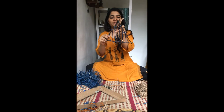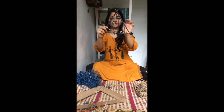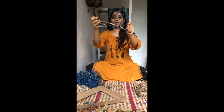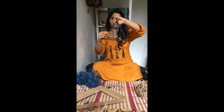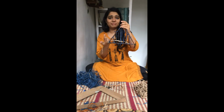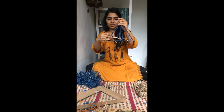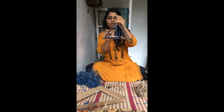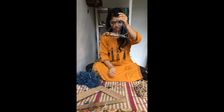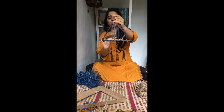And then I'm just going to go over one and below one. So I'm going to go over one and below one thread, and I'm also going to use the frame as a part of my weaving, so I'll go around the frame as well. And then repeating the same way alternately. One and below one, and I can use this sort of a comb to beat it down.